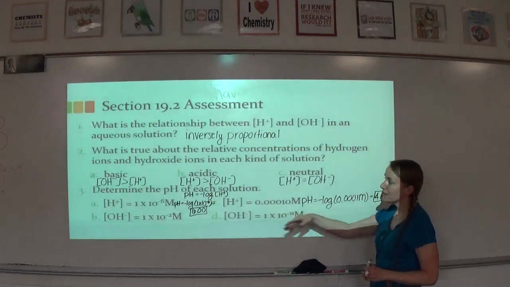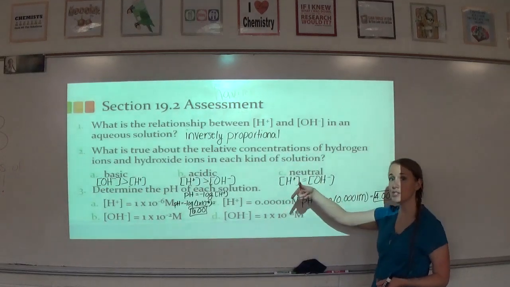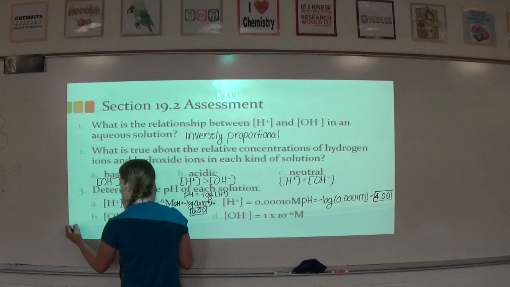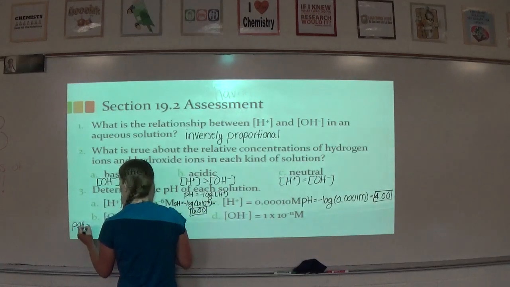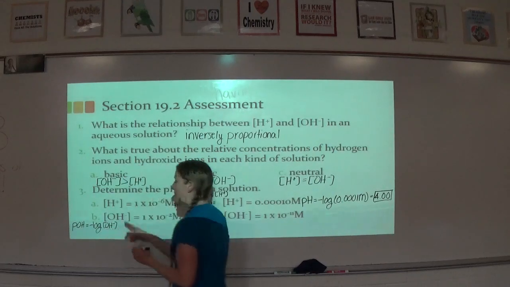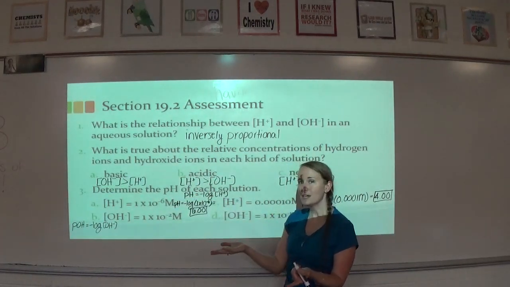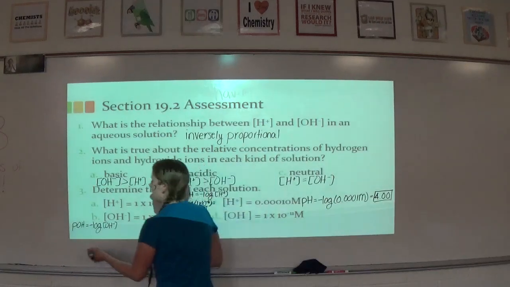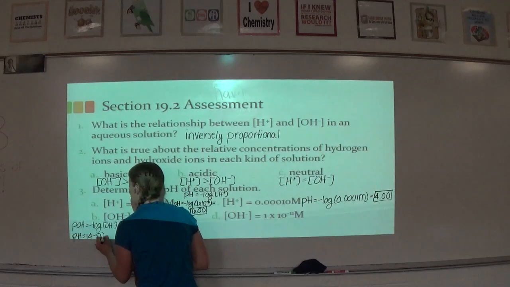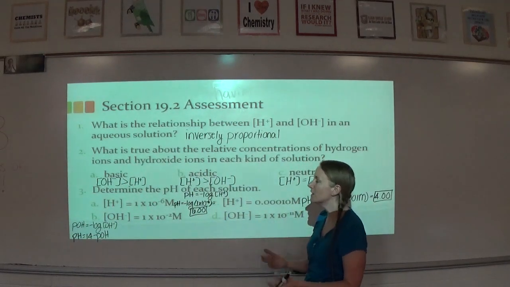So B and D, they give me OH minus. So we're going to follow that pathway we did just a second ago. It's going to be a 2-step, because the first thing I'm going to do is try to find pOH. So pOH is negative log of OH minus. That'll give me pOH, but of course I've asked for pH. So since we already rearranged the formula, I'm not going to do it again. But if you remember, pH equals 14 minus pOH. That's just me rearranging the pH plus pOH equals 14 equation.